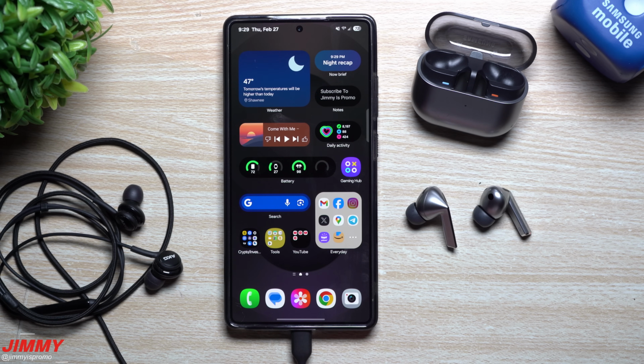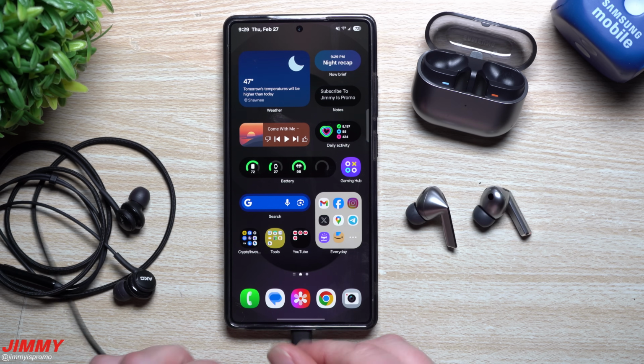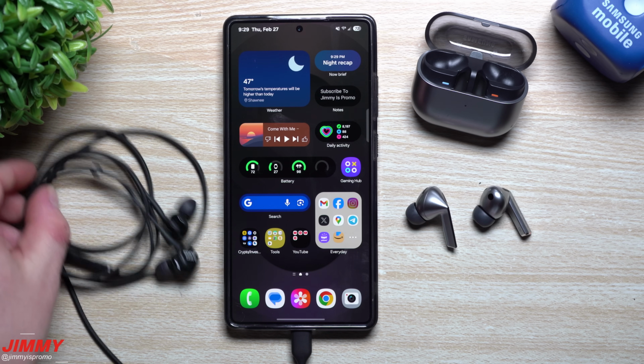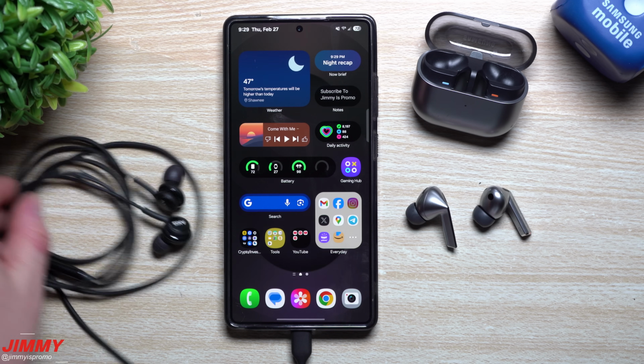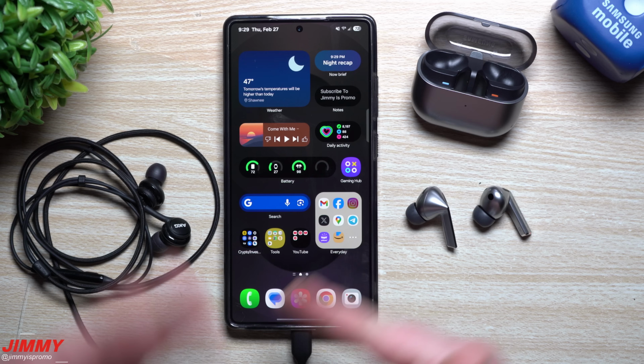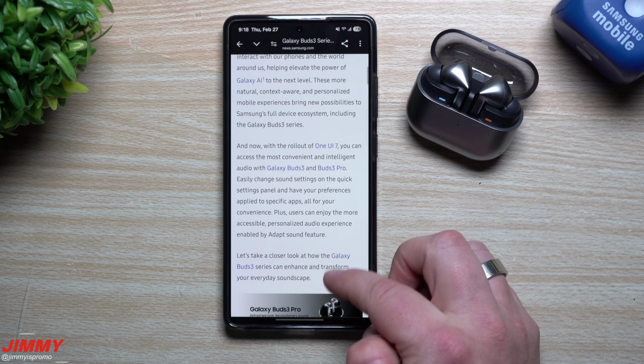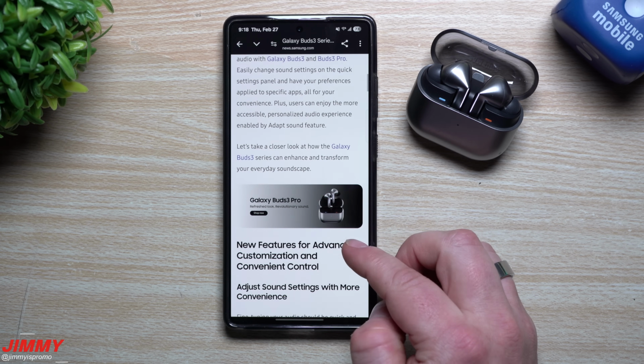Now, I will state that if you try to plug in a Type-C dongle, where you would plug in a headphone set after that, it may not pop up this update. So it's actually very important to just have one of these lying around, one that is just Type-C earbuds, plug it in. It'll actually just download updates to the Type-C for your earbud listening experience via Type-C. And it's pretty much just talking about everything that we just talked about here.